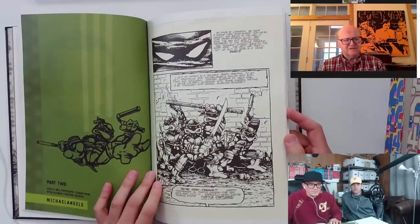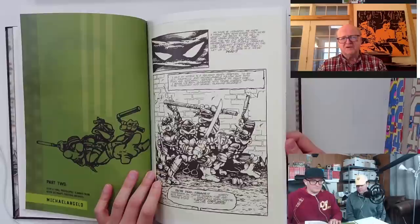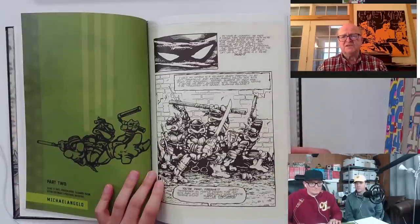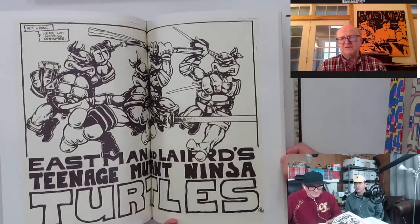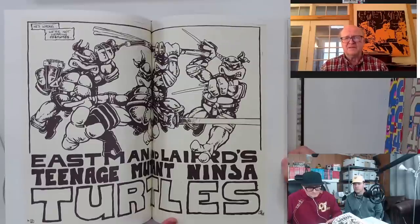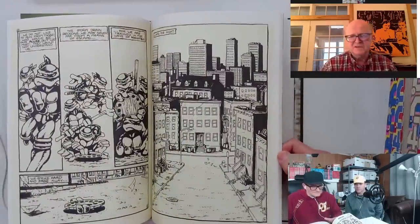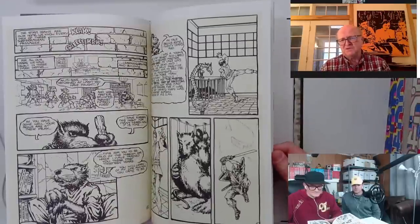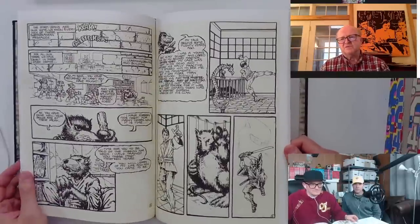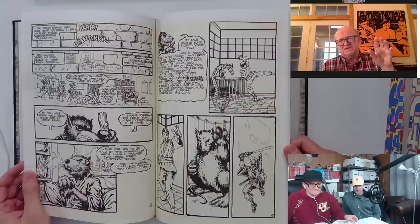How did that work with the first comics? There's no duotone on the first comics, right? That was actually something we did. Starting with the first issue, we would finish the inked art on the duoshade board after we penciled tightly enough to start inking. Then we'd take the pages and drive to the next town over, where they had a copy shop with an excellent high-quality black-and-white copier, and make full-size copies of the originals so we could have an archive of that finished inked art without any duoshade effects.